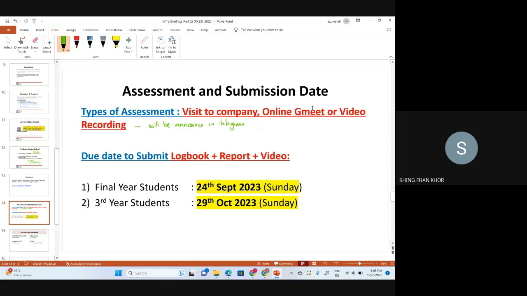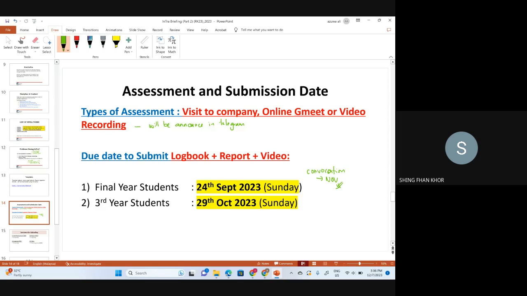For those in the final year category, it means that you are going to convo this November. This is what we call a final year student. So final year students, make sure you start writing your logbook and get your report ready from the early part of your internship, because you have to submit your logbook, report, everything in week number 8.